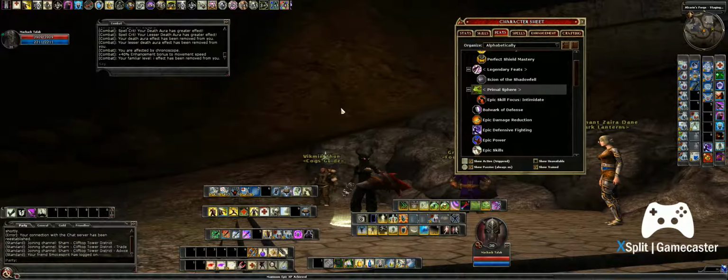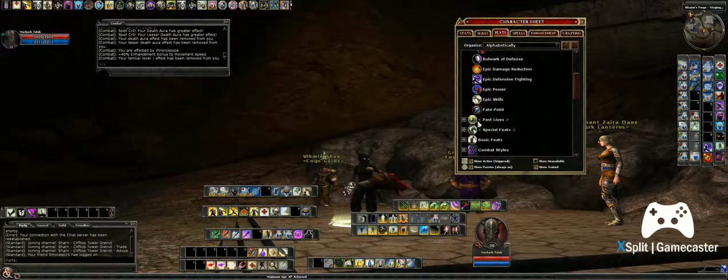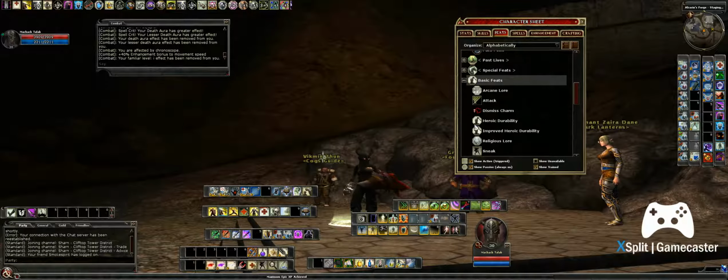A lot of the bonuses that come out of the tree for clerics or for paladins are a sacred bonus, which stacks on top of everything else. It's a different type. Anyway. Moving on. The rest of the feats along the way.